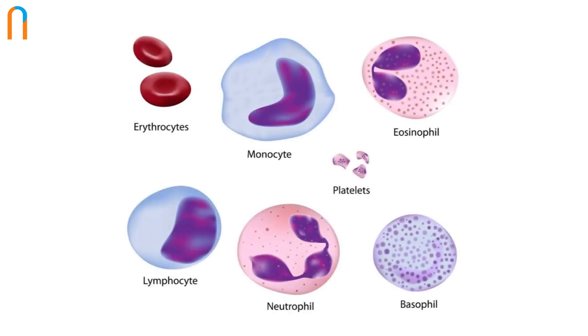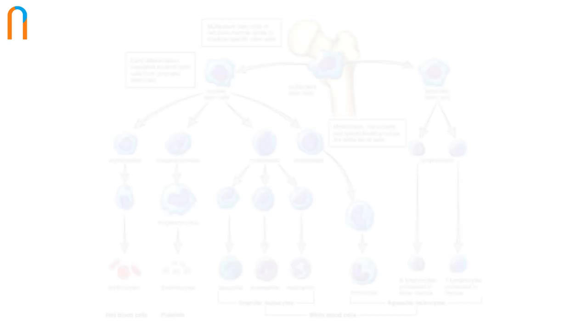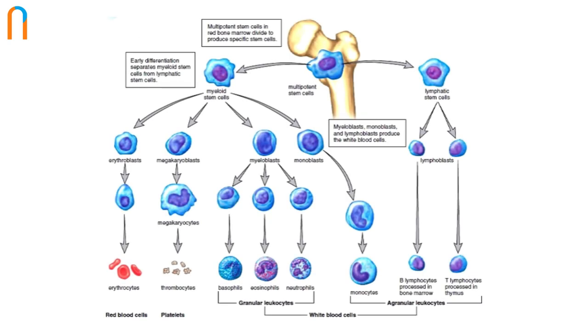Leukocytes and erythrocytes both originate from hematopoietic stem cells in the bone marrow. They are very different from each other in many significant ways. One of the most distinctive characteristics of leukocytes is their movement. Whereas erythrocytes spend their days circulating within the blood vessels, leukocytes routinely leave the bloodstream to perform their defensive functions in the body's tissues.